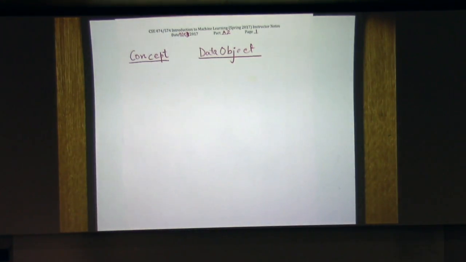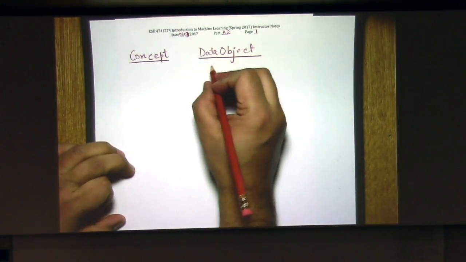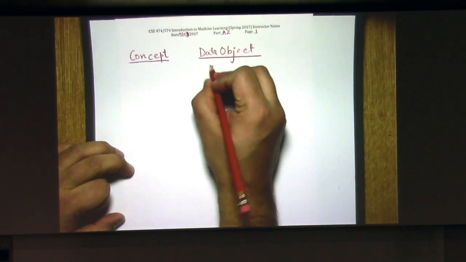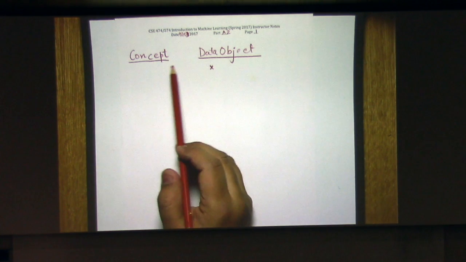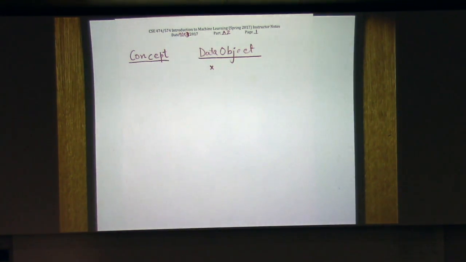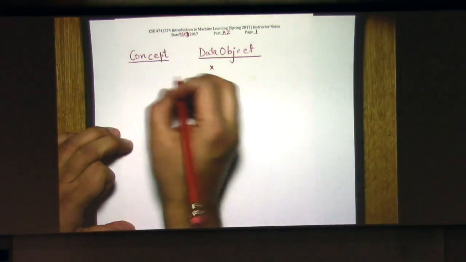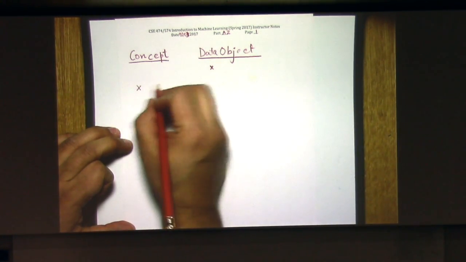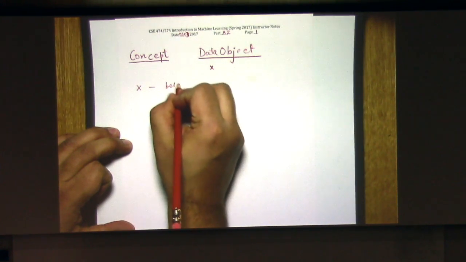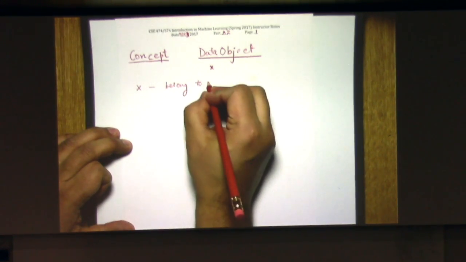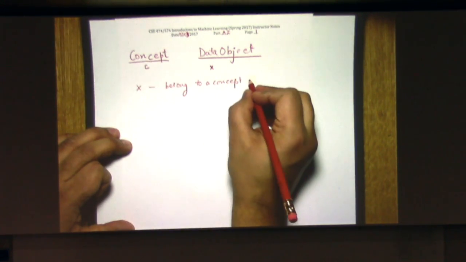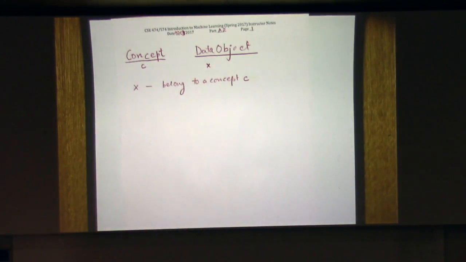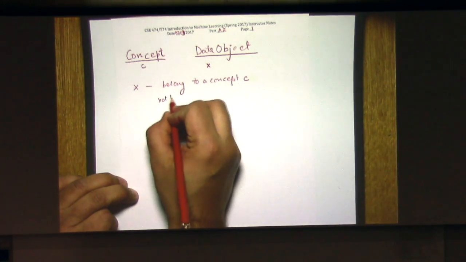Typically I will use small letters like x to denote an object, right? So any object x can either belong to a concept, and we'll denote the concept with the letter C, or not belong to the concept C.